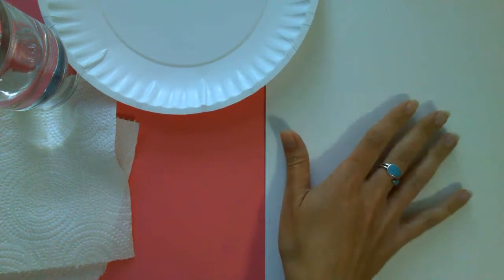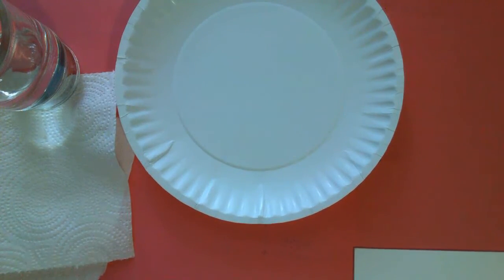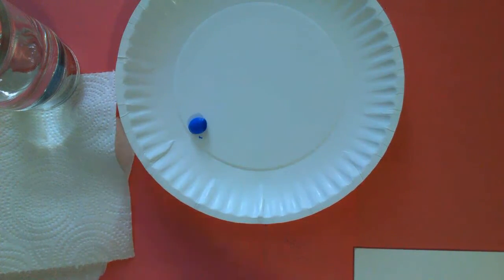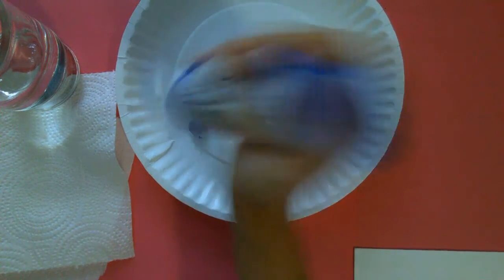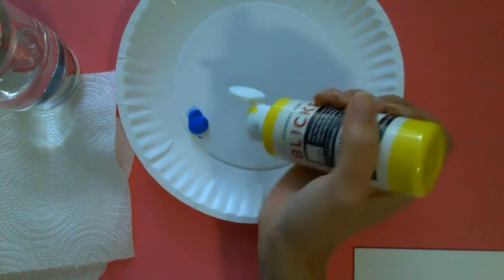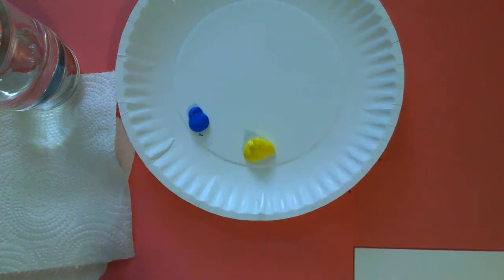Alright, so before we get started with our drawing, we need to load our palette. To do that, we're going to put all of our colors on here. So everyone might have different kind of colors. Just get a little blob. If you have like a spoon or something that you could scoop your color out with, that would be great. I am just using these tube things that I have, but it doesn't really matter what kind of paint you have. The most important thing is when you squirt it out onto your palette, you want about a nickel size amount. Now you can always get more if you need more, but I find that about a nickel or a quarter size does the trick to get you started.